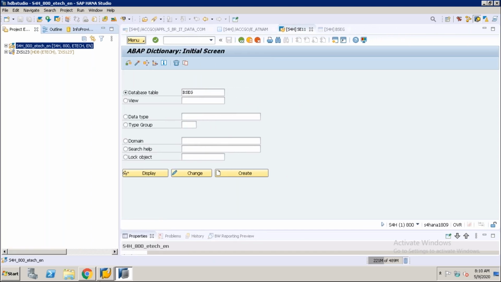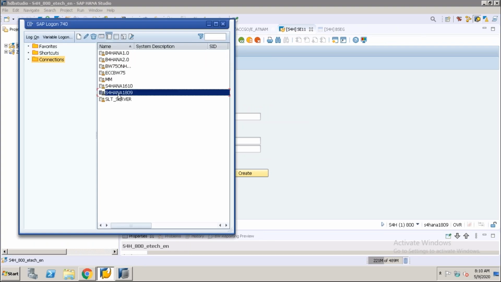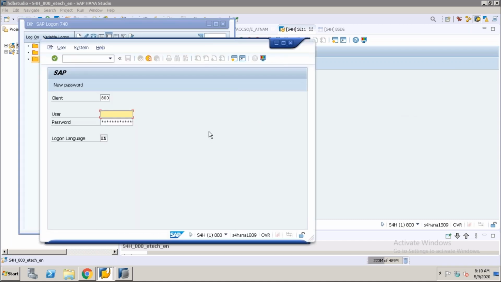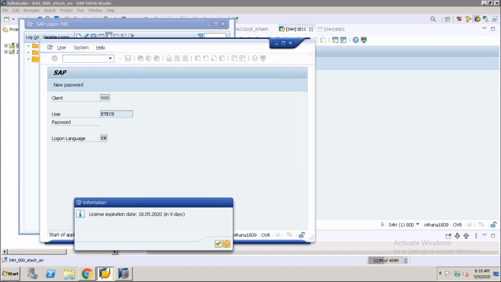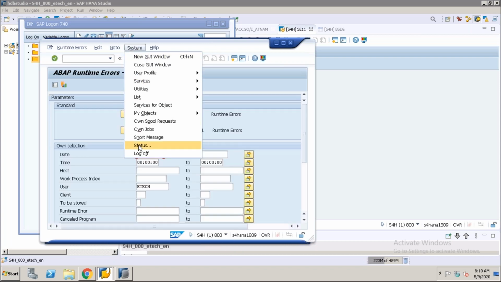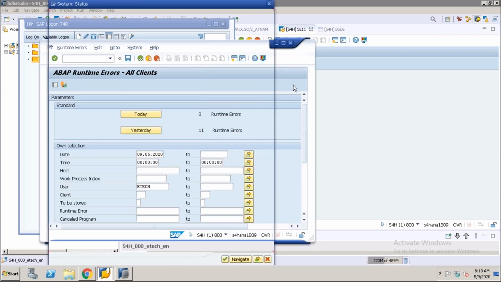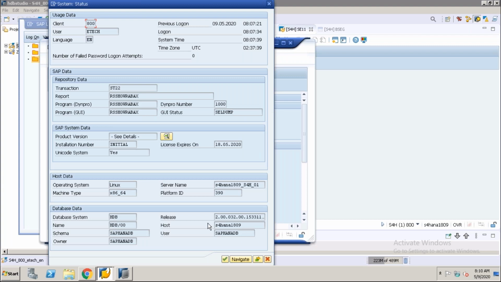or else if you go to the logon pad, you can then find, let's quickly log in here into the S4 and go to the system status. We should be able to find that we are connected to the HANA database over here.